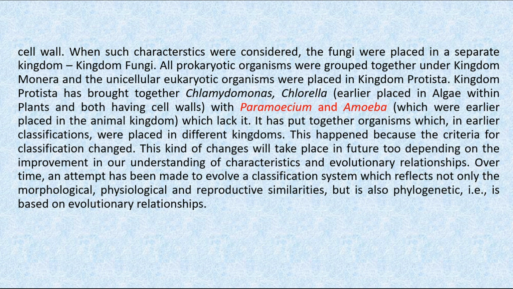changed. This kind of change will take place in future too, depending on the improvement in our understanding of characteristics and evolutionary relationships. Over time, an attempt has been made to evolve a classification system which reflects not only the morphological, physiological and reproductive similarities, but is also phylogenetic, i.e., is based on evolutionary relationships.